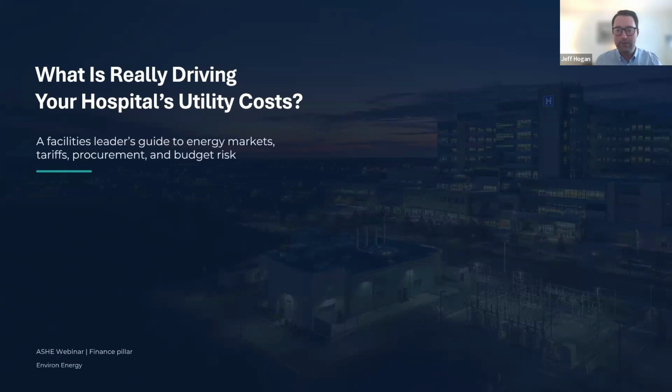Have the poll results come in? Awesome. So it looks like efficiency and infrastructure measure improvements was the leader of the pack at 45%. There are definitely implications for energy efficiency measures and infrastructure improvements related to how you should approach budgeting. But ultimately, I think that's captured within this presentation.